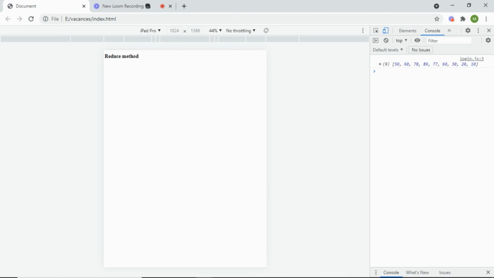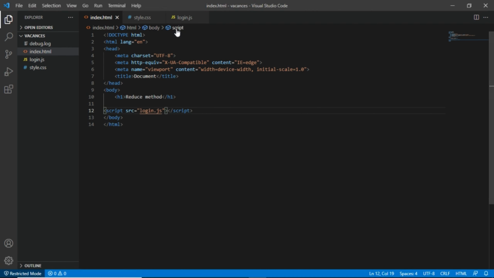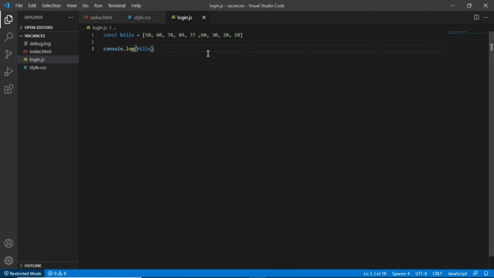Okay, we see our array here. So as I say, the reduce method takes in a function, and it does something according to that function.